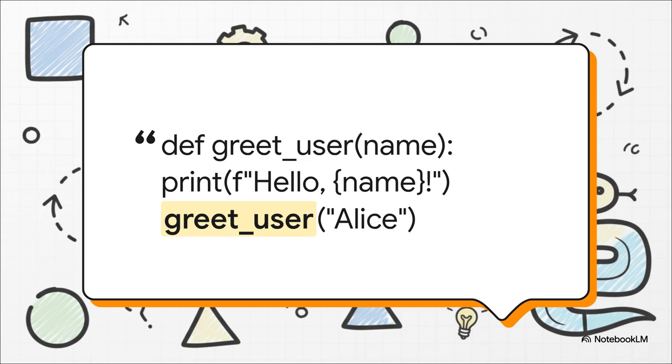Let's look at a real example. Here, we're defining a function called greetUser. See how it takes one piece of information inside the parentheses? We're calling it name. The function's only job is to print a greeting using whatever name it's given. Then, down below, we call the function, which is just a fancy way of saying we run it. We give it Alice, and it works. We give it Bob, and it works again. We just reuse that same logic without rewriting a single thing.